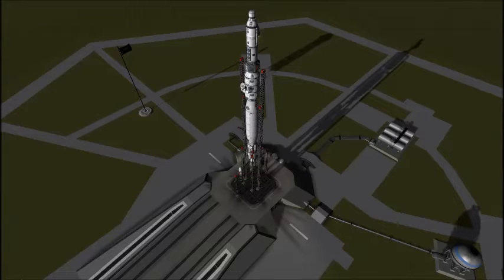Fourth generation in the new Special Missions Project Blue Dragon Code Blue rocket. It's a starship. This, for some reason, is not working.